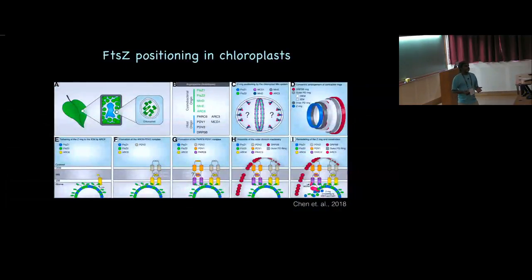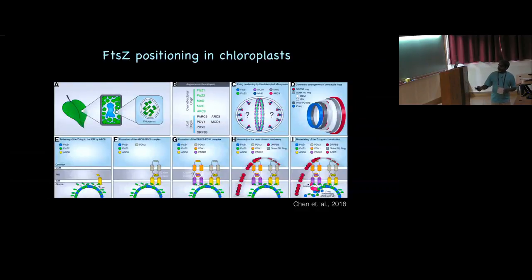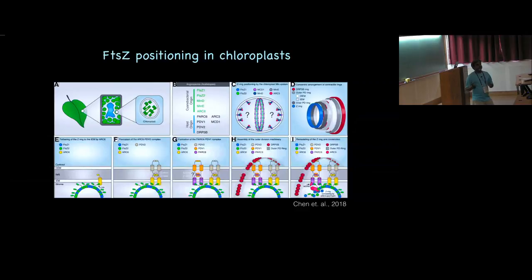What about chloroplasts — I said they have FtsZ, but are the other proteins like MinC identical to bacteria since chloroplasts come from the bacterial lineage? Indeed, chloroplasts have MinC homologs like arcC, which allow membrane anchoring. Chloroplasts have two FtsZ genes — FtsZ has duplicated and diversified there, with two kinds of polymerization properties and dynamics. Subsequently, other proteins have been added to the chloroplast to link the inner membrane to the outer membrane, allowing dynamin to form a ring-like architecture on the external side.